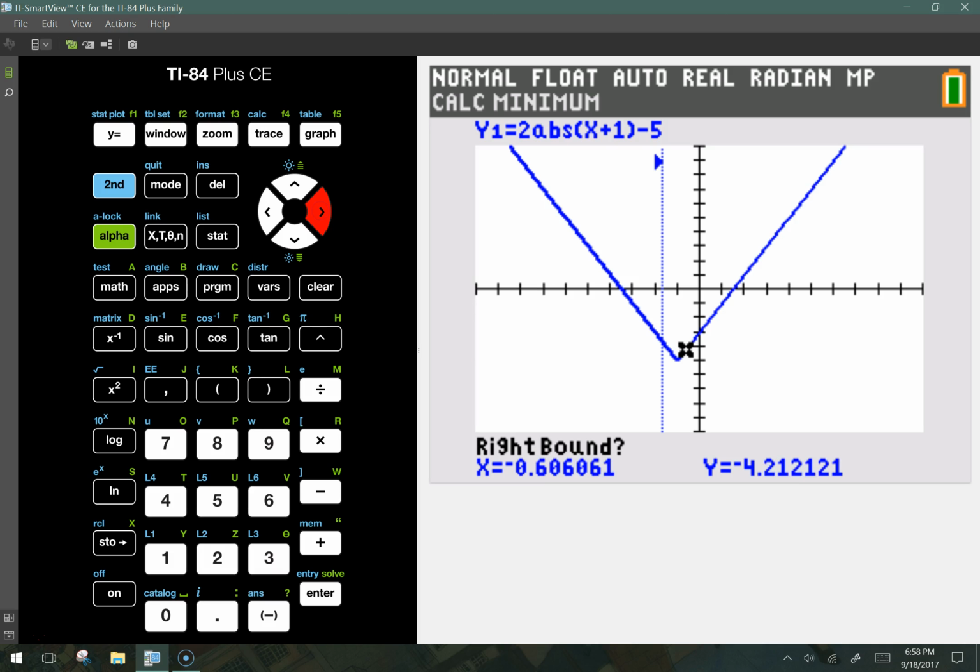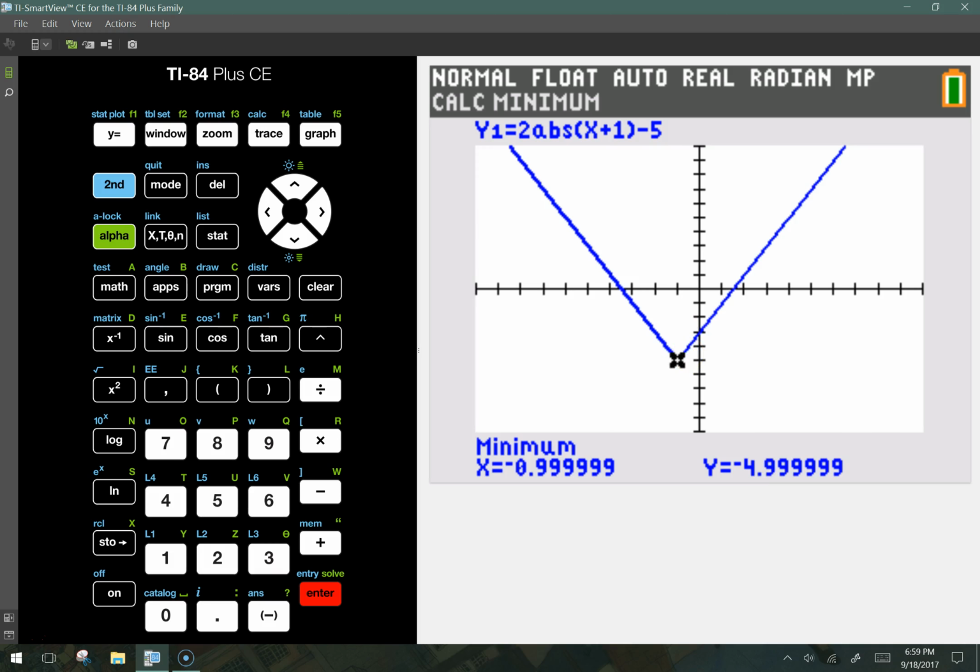Again, when you move the cursor in each respective direction, it should put lines so that the point that you're trying to find is in between the two lines. For my guess, I'm going to move a little back over towards my turning point and hit enter one more time, and then it's going to give me that value. Now this would round up here, so we've got a -1 and a -5 as my ordered pair there.